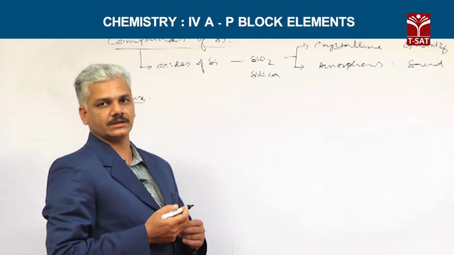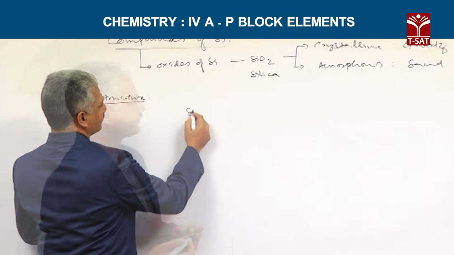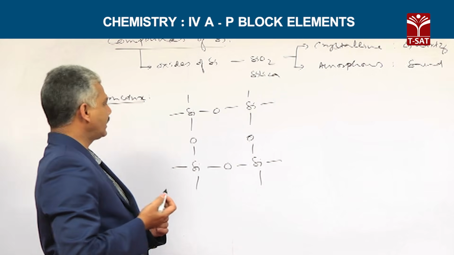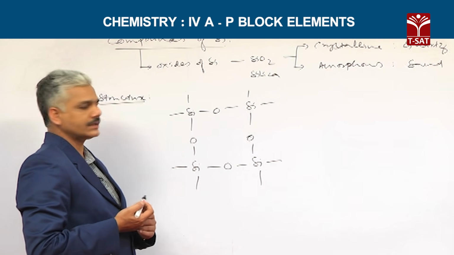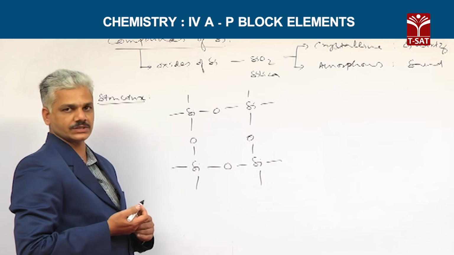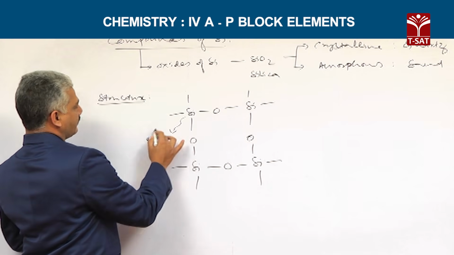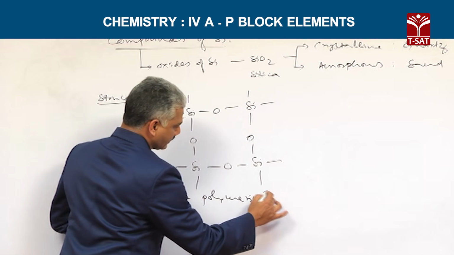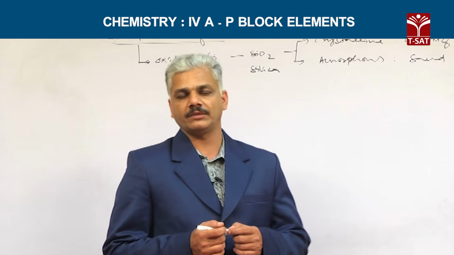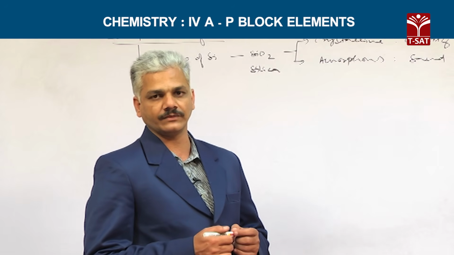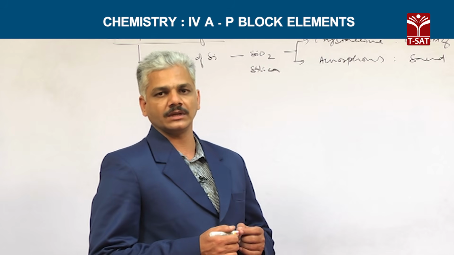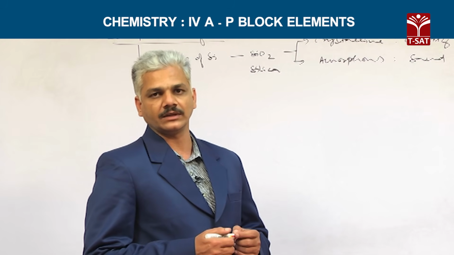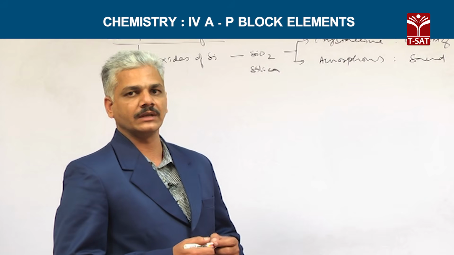In silicon dioxide, the silicon atom undergoes sp3 type of hybridization. The structure is a giant polymeric tetrahedral. Because of the alternating arrangement of silicon and oxygen atoms, this structure is also known as a mat-like structure. Silicon is in sp3 hybridized state, and the final structure is called a giant polymeric tetrahedron. Because of the polymeric structure, silicon dioxide exists in the solid state and is insoluble in water, whereas its analogous compound carbon dioxide, as it exists in monomeric form, is soluble in water and exists in the form of a gas.